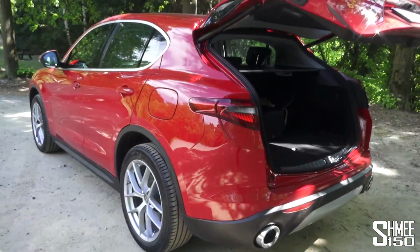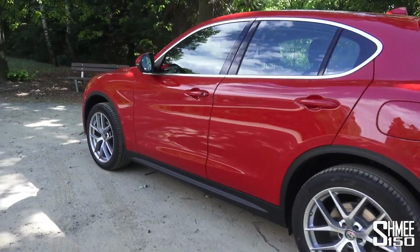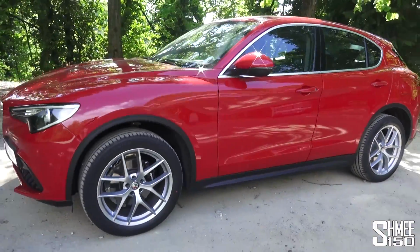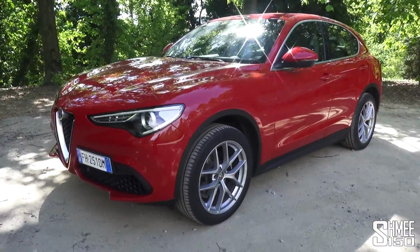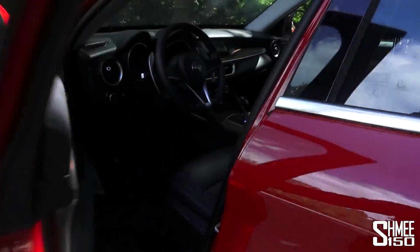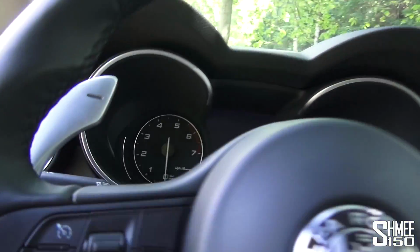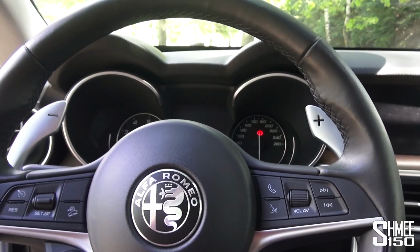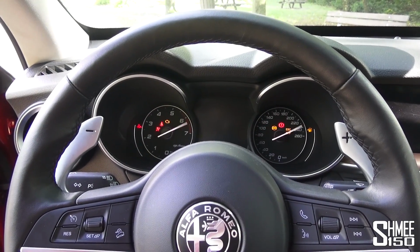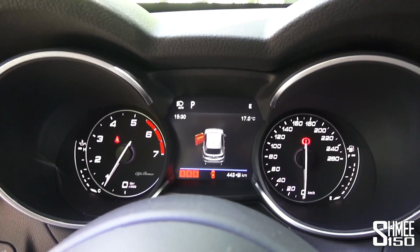So basically, it's a very well equipped, very nice looking car, and it's going to be interesting to see how well it does, because certainly from a styling point of view, it's bang on where it should be. I think I should jump in and just fire it up, because we're going to take it for a short drive before I come back to show you a little bit more about the controls and infotainment and everything that you've got in here. I literally foot on the brake, start it up, and we're into life. That nice digital display in the centre.